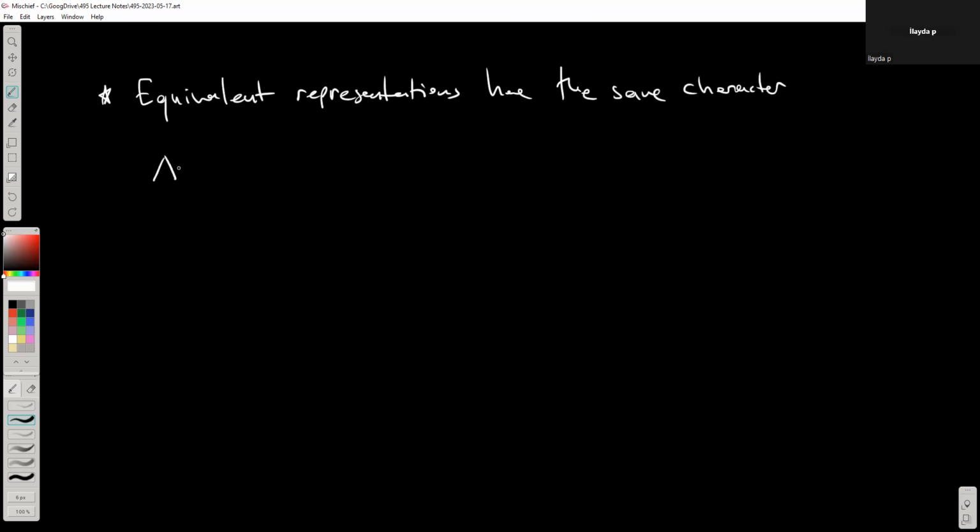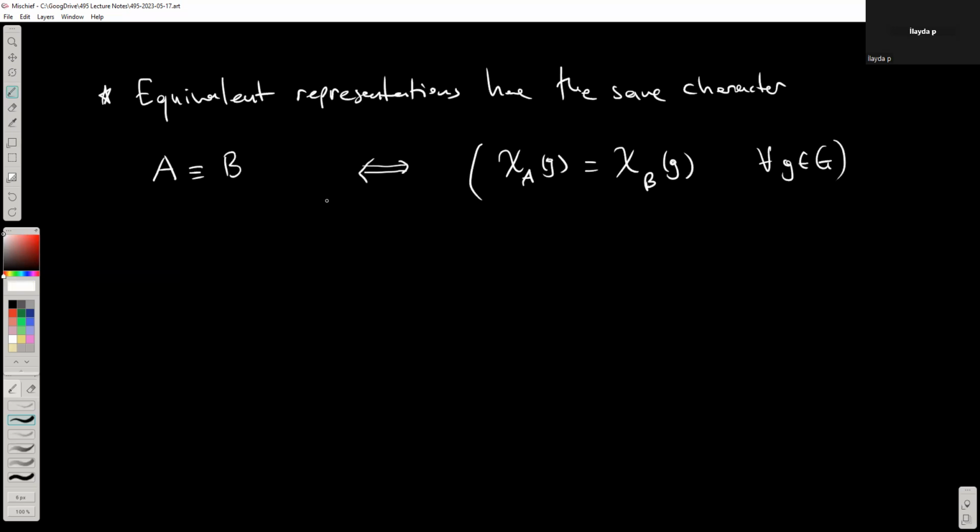So if a representation A is equivalent to another representation B, this implies that the character of A is equal to the character of B for all G in the group. It turns out that this implication is also valid in the opposite direction. So if two representations have the same character, you can show that they are equivalent to each other.